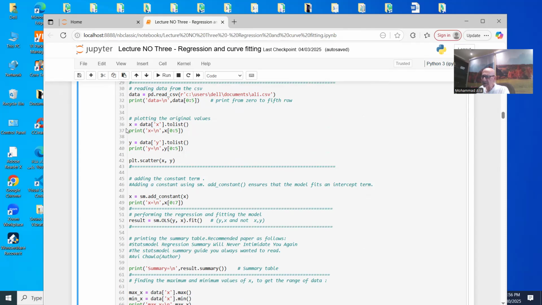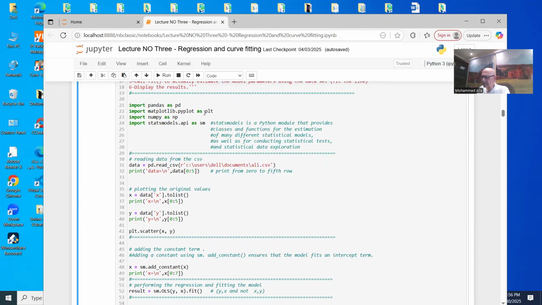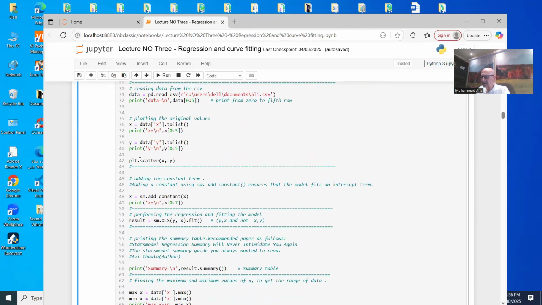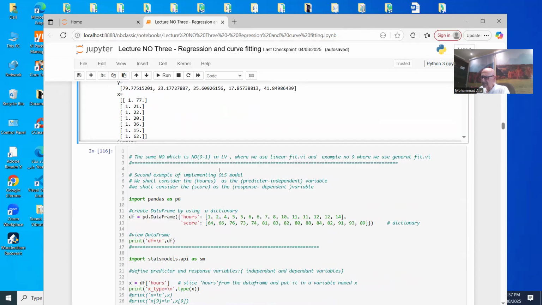Now we have X and Y as lists, so we can directly use the PLT from Matplotlib library. We call scatter plot, and pass there the X and Y arrays in order to plot it. Now here we have plotted all the points of the data set.